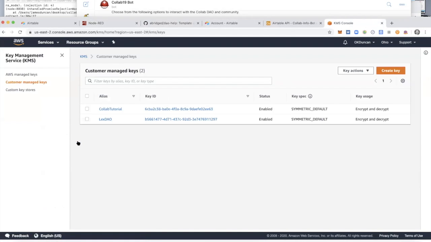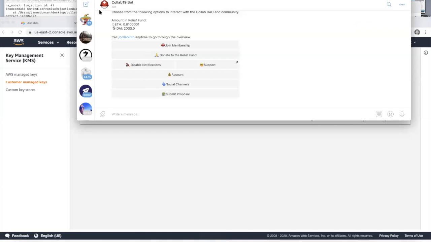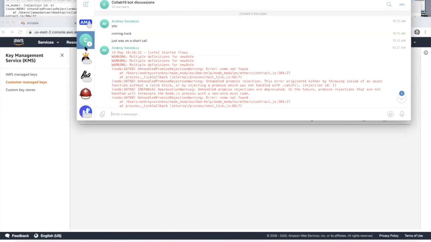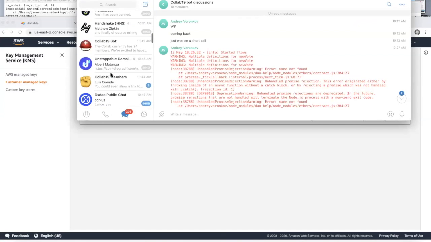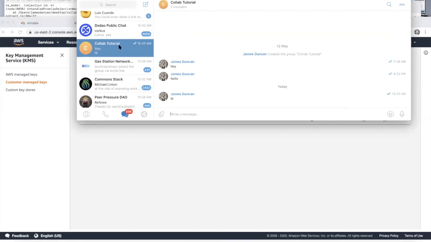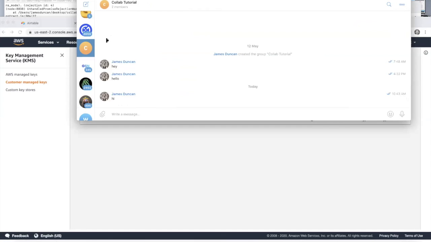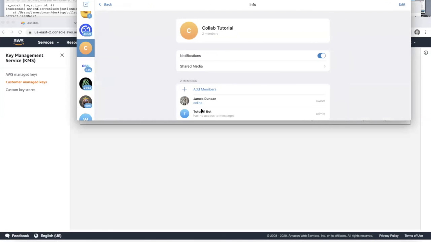And I see you have some tutorial bot also, right? Yeah, I was building the Collab tutorial bot. That was really for me. I was building it just to make sure I could spin one of these up myself as a test run.